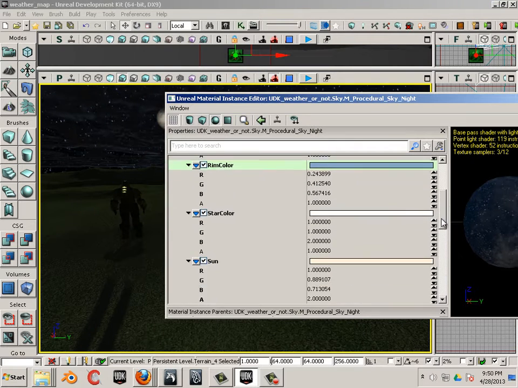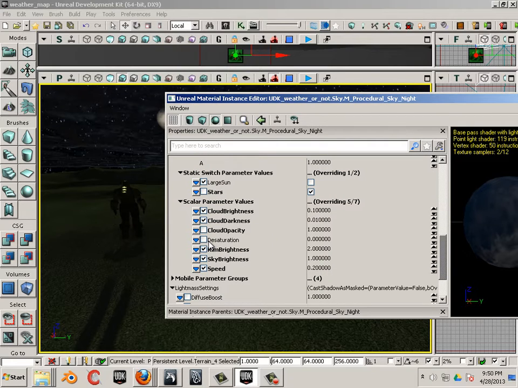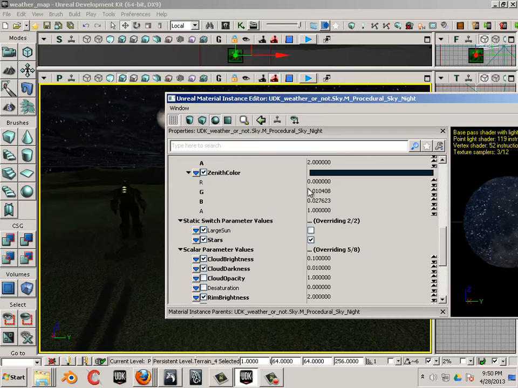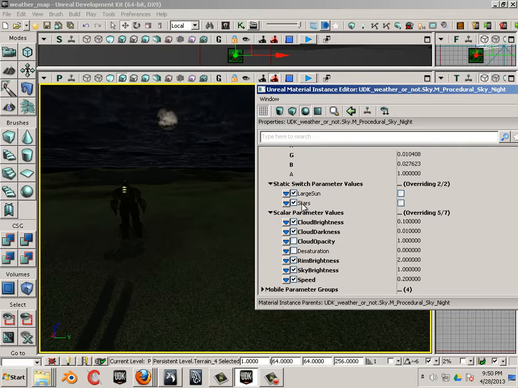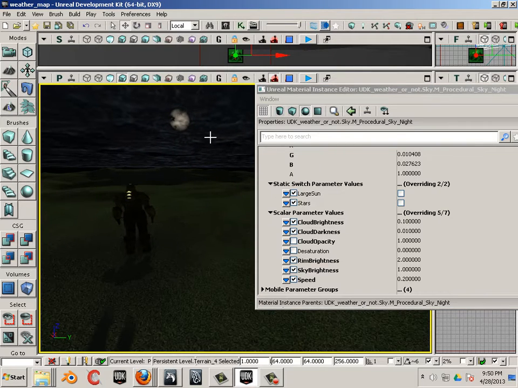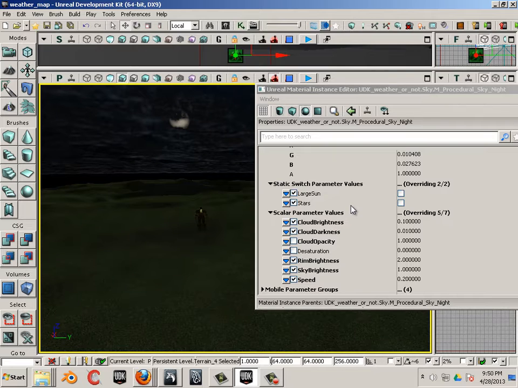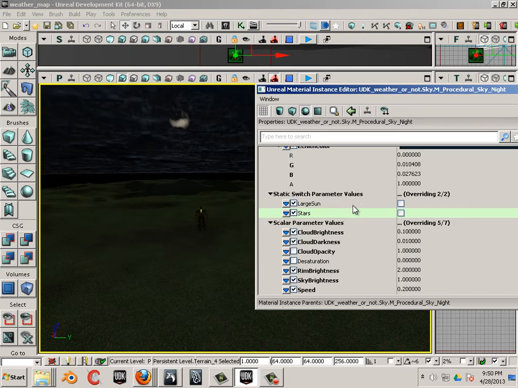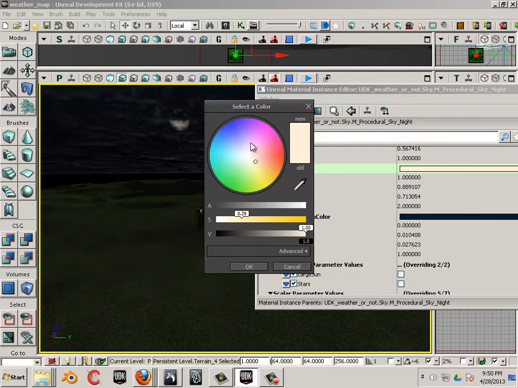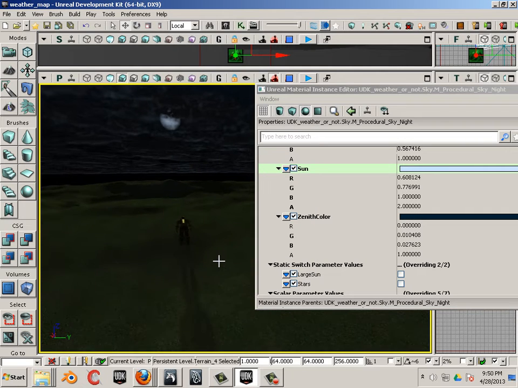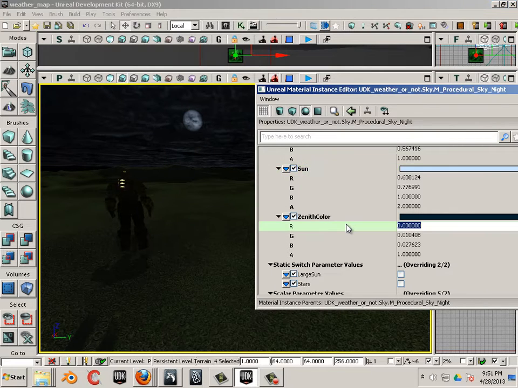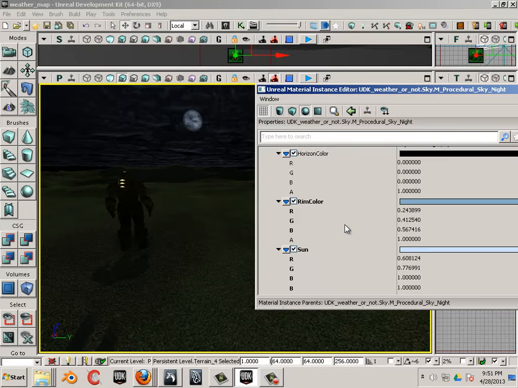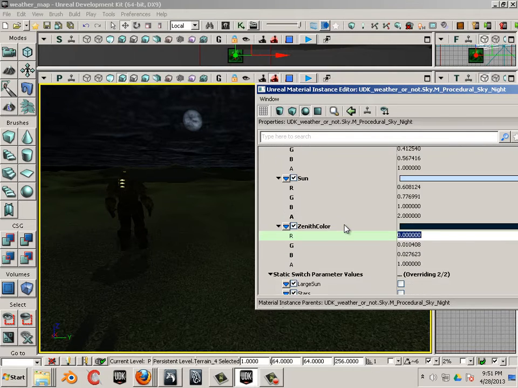Okay. Keep going down, down, down, down. I don't want any stars because the stars will make it, and you can uncheck this one for that. Notice there's this one and this one. Okay, that's not too bad so far. I don't like the color of the moon. So if we go up, we got the sun. I want that more of a bluish moon, and I wanted it to match the rim color a little bit. And that should be good.